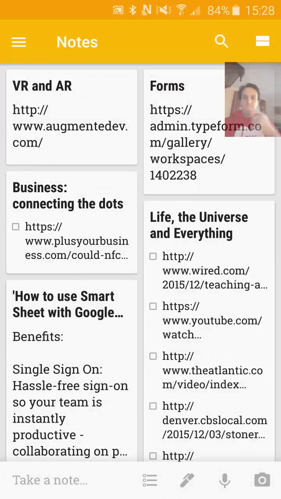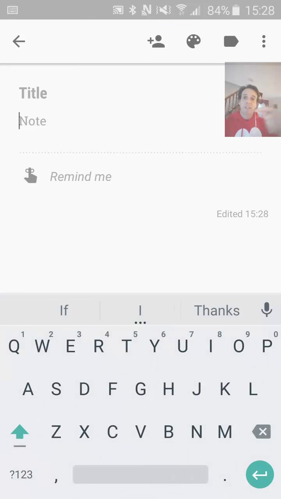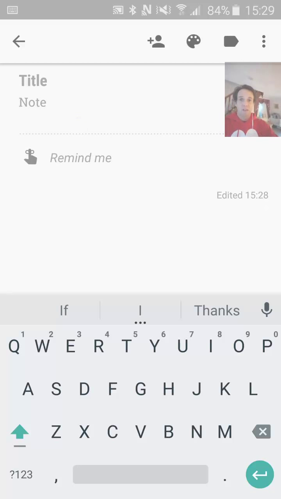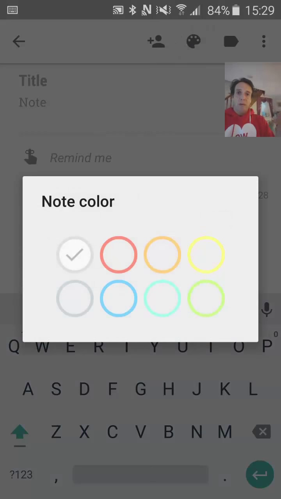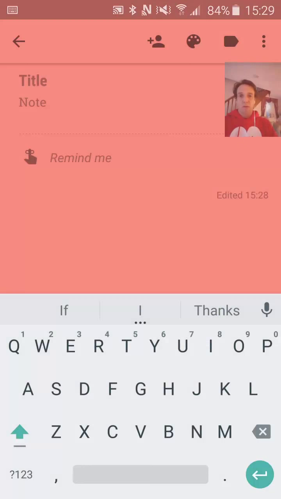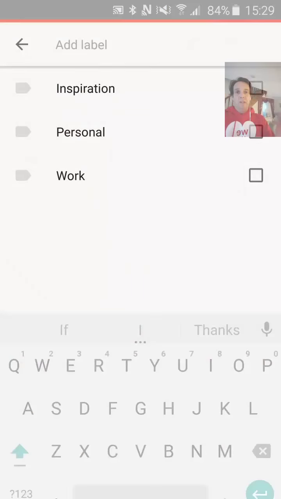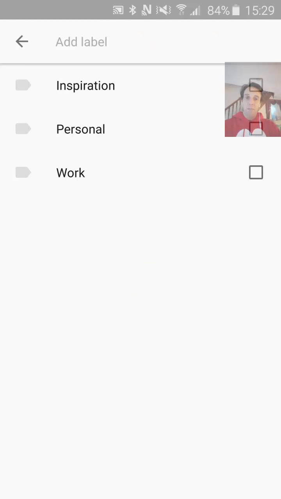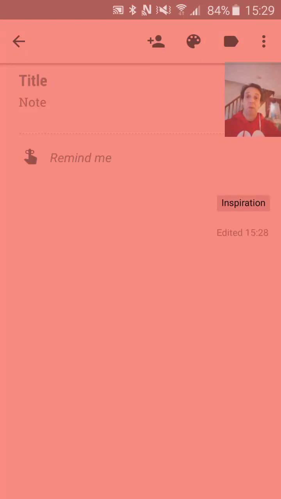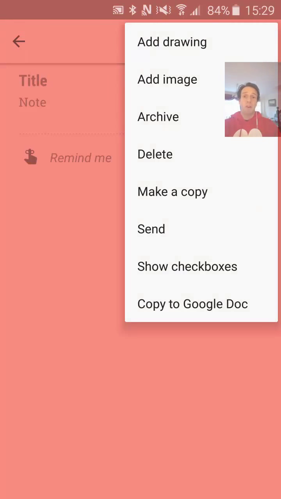So let's just go in and, before we get there, down at the bottom, doing the orientation, if you click in, you can initiate. So you start by taking a note, you type in the title, you can put the note then underneath. And at the top here, you can choose, for instance, to change the color of it. And here, clicking, you can add the label. So you have to go over to the other one to create the label, but then you could choose a label, or several labels, it means it's labeled, which will help you find things after.